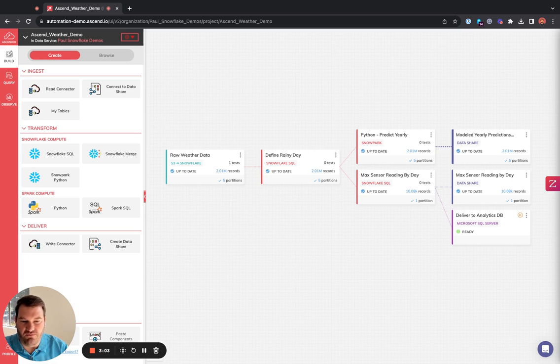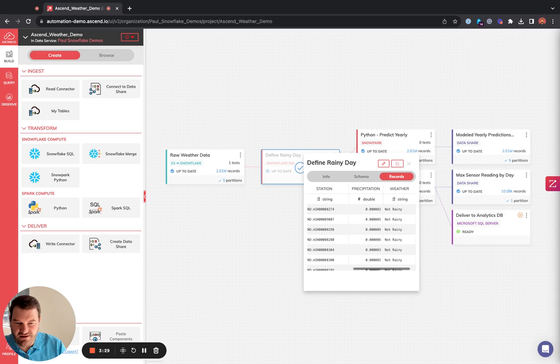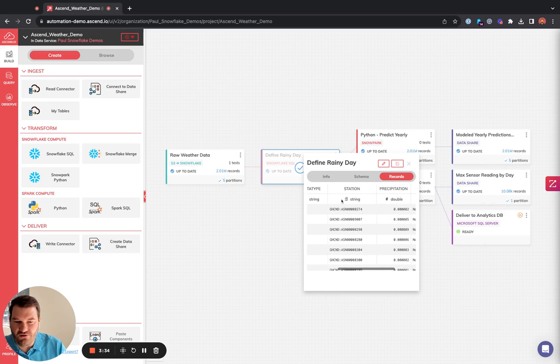So that's super powerful. Now, the other thing that is really powerful about working within Ascend is the speed at which you can do development work by having all of this stuff available to you and by having an instantly reactive controller that is constantly showing you whether what you're doing is the right thing or not. So let me show you an example of that. In this case, I want to enrich some of this data, and I can go ahead and look at the records right away. I can see a query of the live table in Snowflake underneath, and I can understand, okay, this is what my data set looks like in my table.